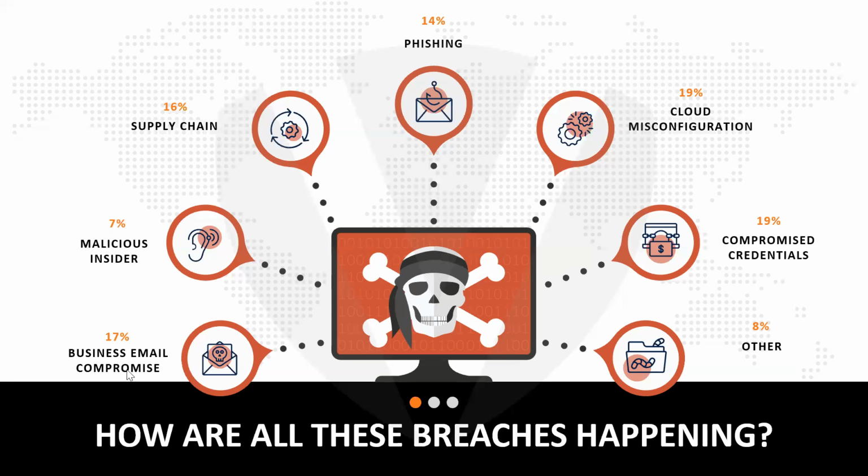Or how about business email compromise down here, which is a type of phishing scam where the attacker impersonates or compromises an executive's email account to then manipulate the victim into a fraudulent wire transfer, or maybe giving away some sensitive information. Other breaches we see here, the result of exposures in maybe the supply chain network, maybe a malicious employee, or just compromised credentials through an unknown method.